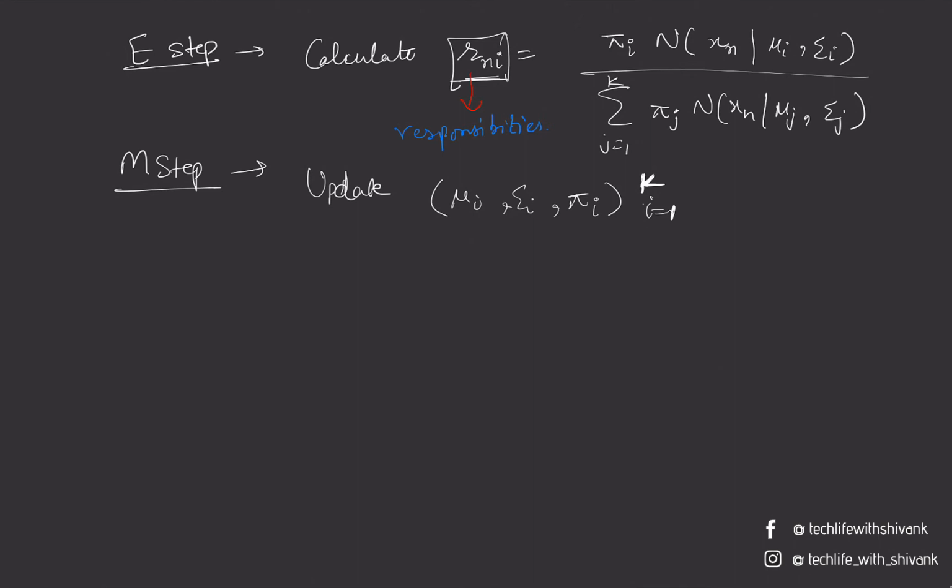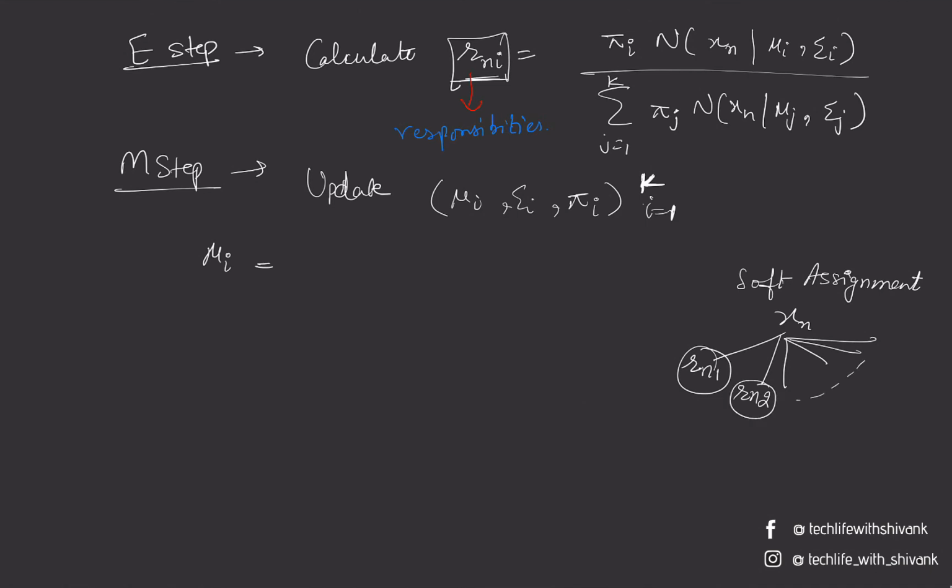distributions as follows. So mu i becomes, basically we will look at all the data points which belong to the ith cluster, or we can say which contribute to the ith Gaussian distribution, and since this is a case of soft assignment, soft assignment means that every data point x n, any general data point x n, belongs to each of the k Gaussian distributions up to a certain extent, and how much it belongs to a particular Gaussian distribution is given by r n. So it belongs to the first Gaussian distribution by amount r n1, it belongs to the second Gaussian distribution by amount r n2, and so on, and it belongs to the last Gaussian distribution with the value of r n k.